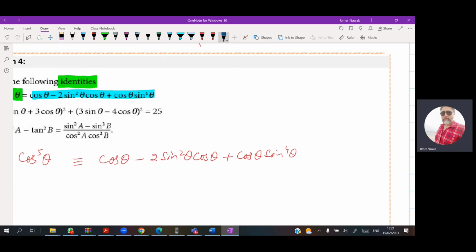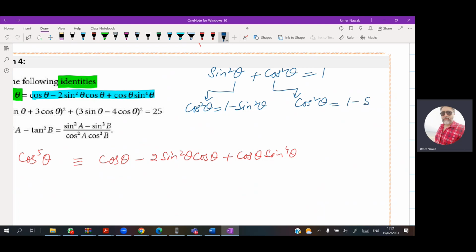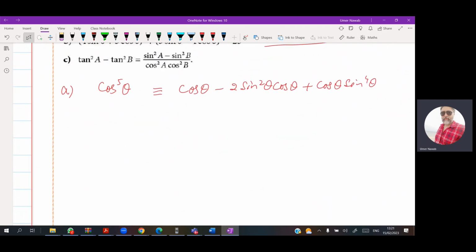In the class, I have taught you the Pythagorean identity: sine squared theta plus cosine squared theta is equal to 1. You can extract two formulae or two preliminary results out of it: cosine squared theta can be written as 1 minus sine squared theta. Sorry, it is repeated. So sine squared theta can be written as 1 minus cosine squared theta. So these two formulas are also provided in MF 19.